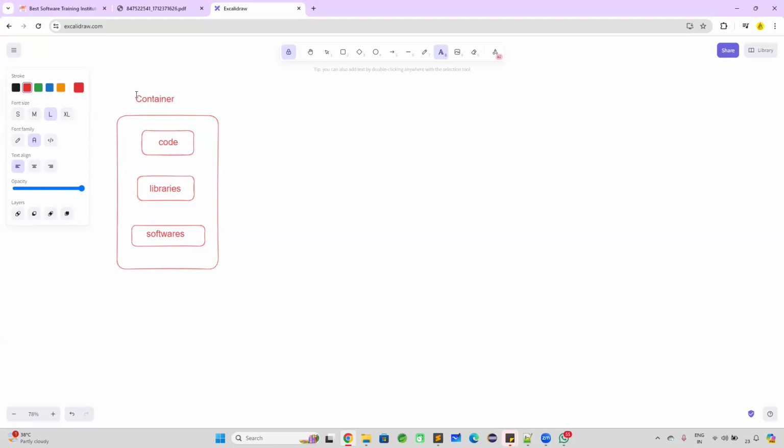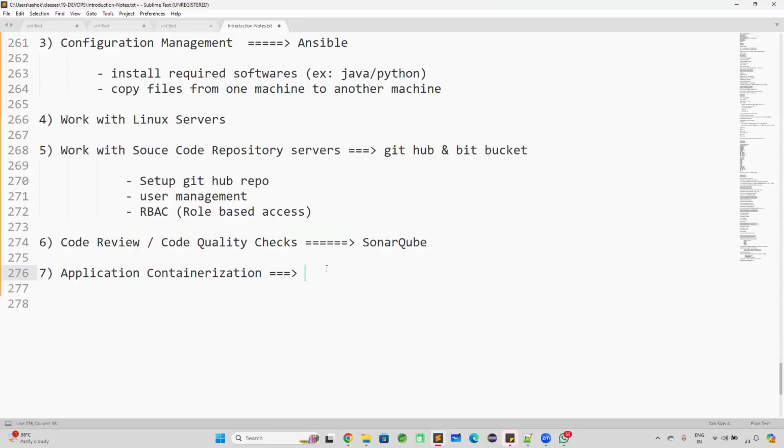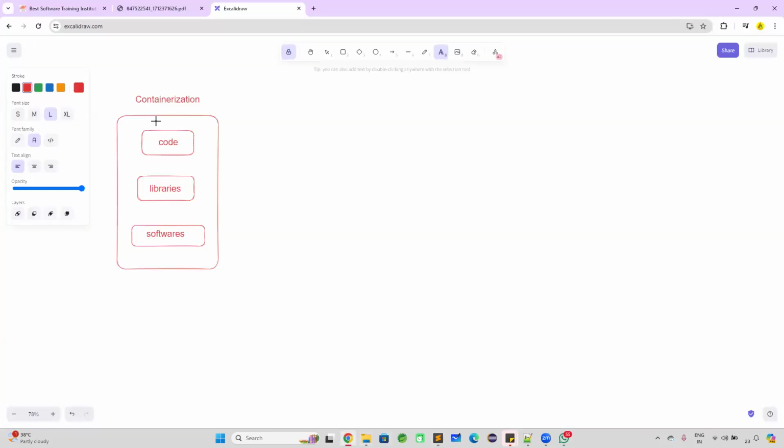To do the containerization for our application, we are going to use one software called Docker. As a DevOps engineer, you should know how to package your application code and your application libraries. Developers will write the code and give the libraries. You need to identify what software is required. For example, to run this application, Java is required, a Tomcat server is required, and a MySQL database is required.